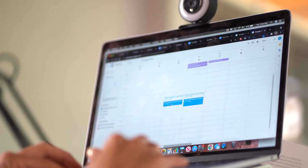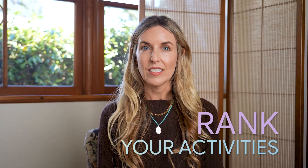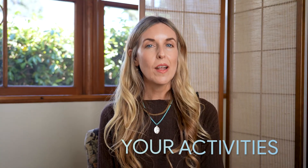Start by looking at your calendar and writing down every single thing you've done for your business that week. Next, assign a dollar amount to each task — how much could you potentially earn for each of the tasks on the list? Now rank the activities: those with the most money-making potential go to the top. Lastly, make a list of any activities that aren't on the list that could help to elevate your business significantly.